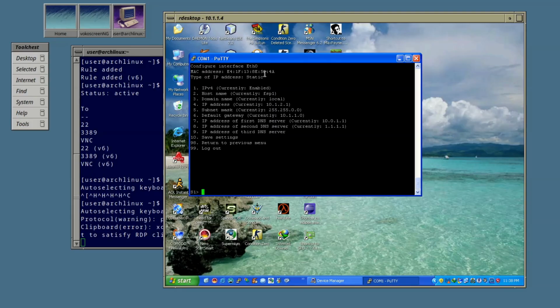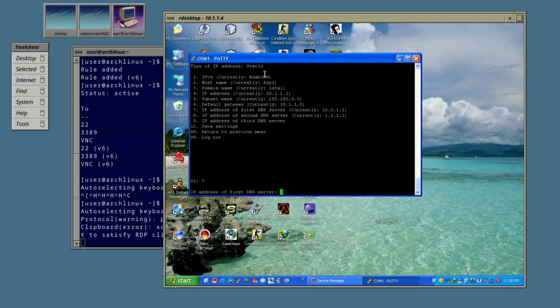And then the IP address of the first DNS server. This is in case you need to have such thing. I don't think it's that necessary in most cases, except if you want, for example, to access your server from the outside network, from the internet.